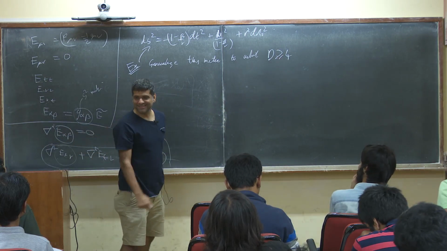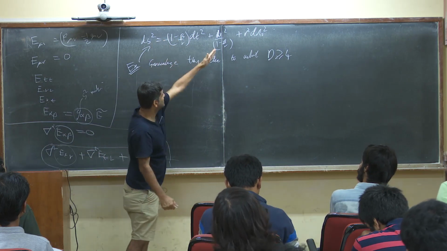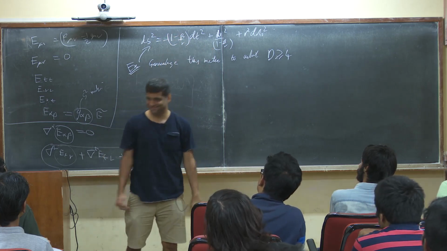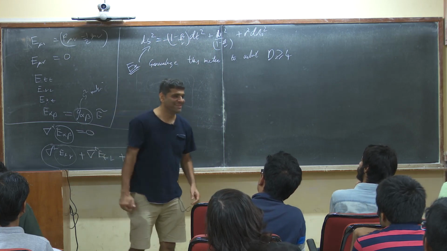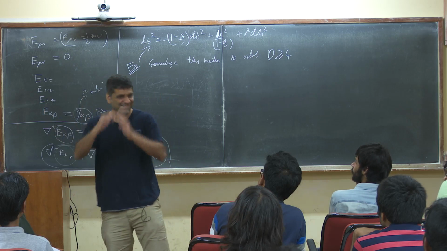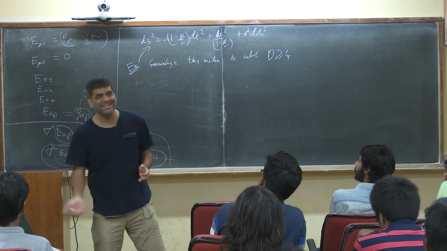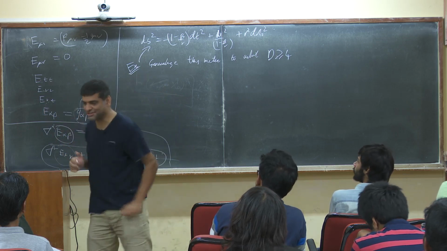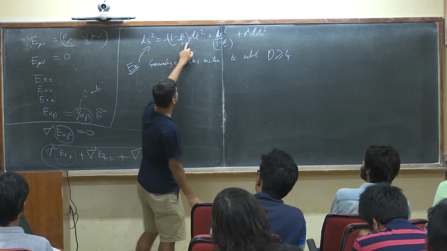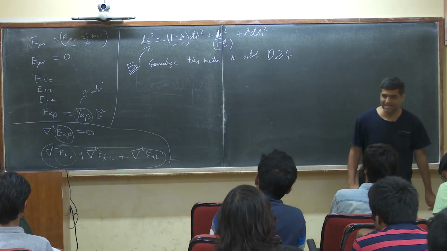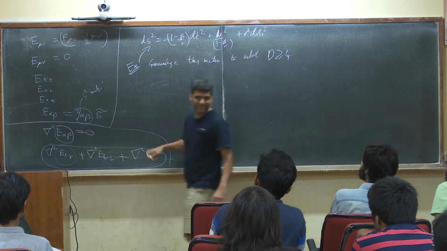Shall I let out the secret? The secret is that this continues to be the answer, except that 1 by r is replaced by the harmonic form in d dimensions, the solution to del squared in d minus 1 spatial dimensions equal to a delta function. So this will just become r to the power d minus 3. So this is nice simple geometry in every dimension.